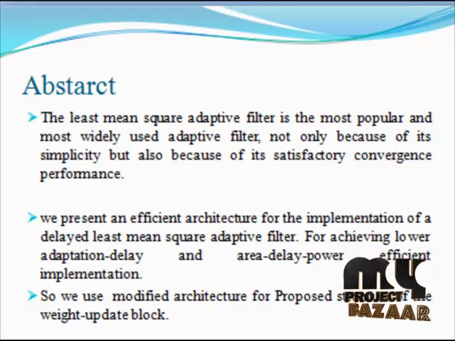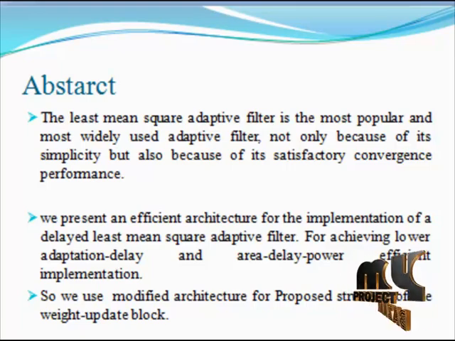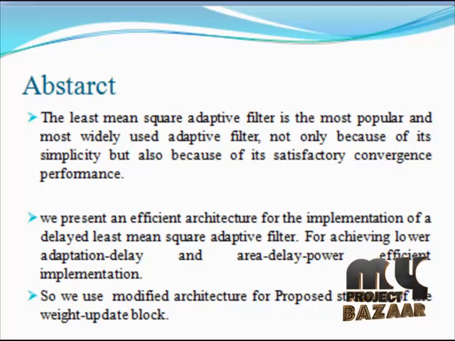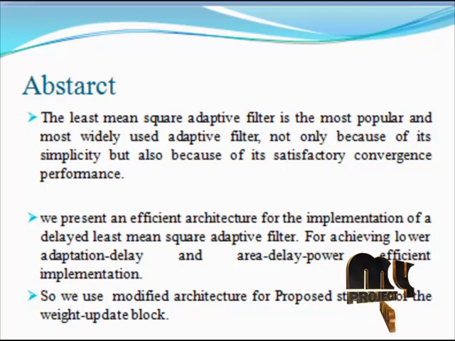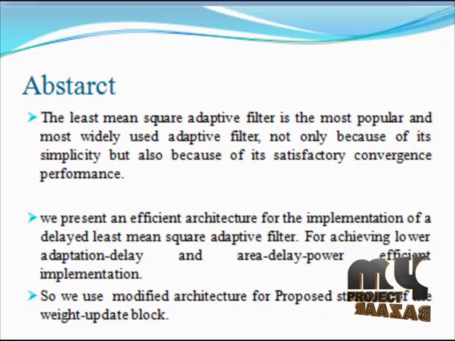We propose an area power efficient low adaptation delay architecture for fixed point implementation of the LMS adaptive filter. We use two novel partial product generation schemes for the efficient implementation of general multiplication and inner product computation by common subexpression sharing. Besides, we have proposed an efficient addition scheme for inner product computation to reduce the adaptation delay significantly in order to achieve faster convergence performance, and to reduce the critical path to support high input sampling rates. Aside from this, we propose a strategy for optimized balanced pipelining across the time consuming blocks of the structure to reduce the adaptation delay and power consumption.